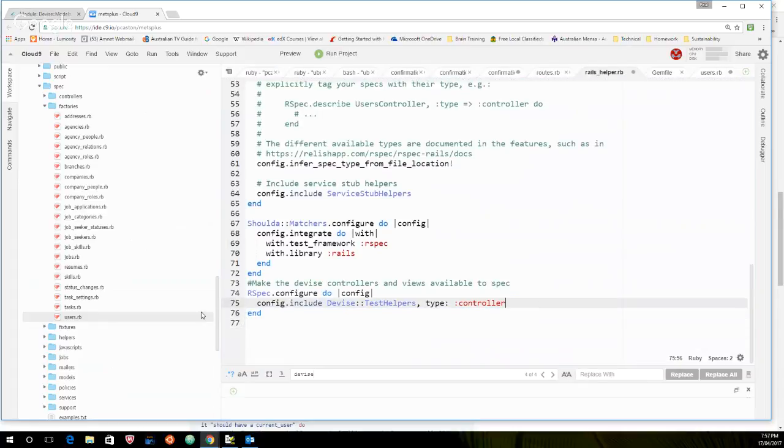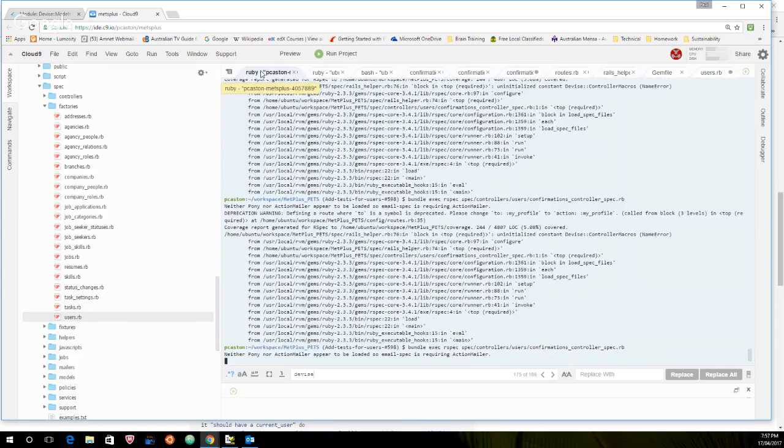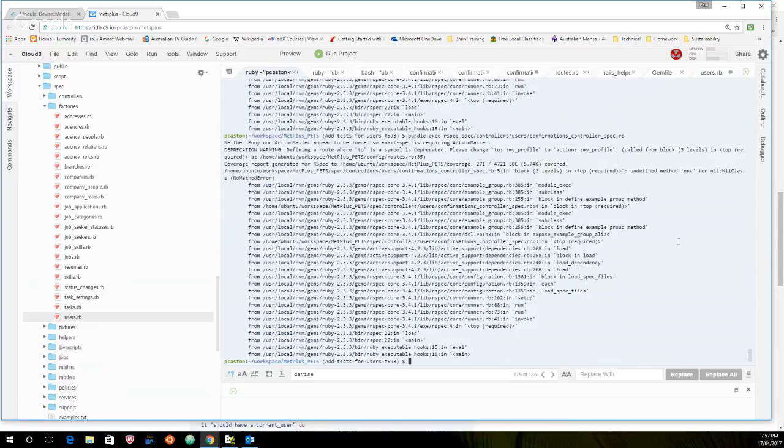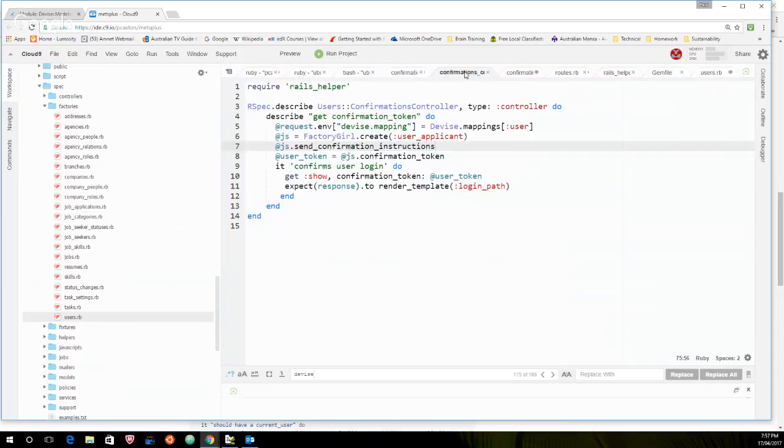Undefined method. So maybe it doesn't need this request in. Perhaps not. I'll take that out.